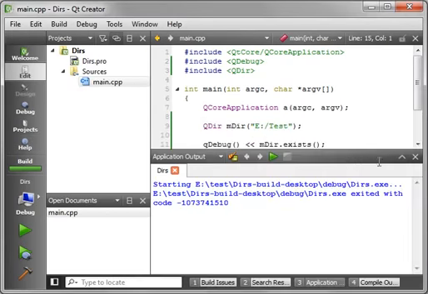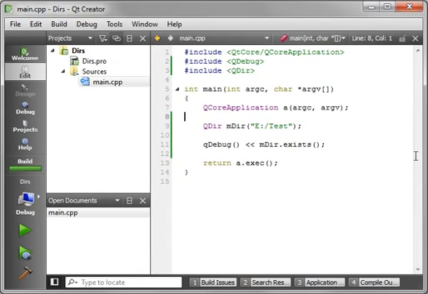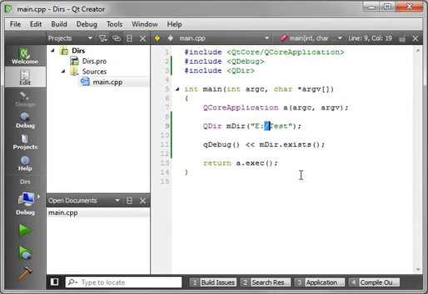The directory is the E drive test, or whatever directory you're using. If you're on a Windows machine, you'll note that Qt automatically translates the forward slash into a backslash. The reason why you don't use the backslash is because that is an escape sequence. You could very easily use two of them, but it gets kind of tedious. It's just easier to use the cross-platform forward slash. And if you're on, say, a Linux or Unix system, you would use the forward slash method also.